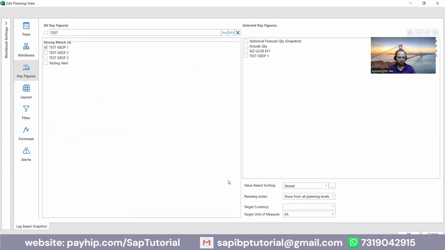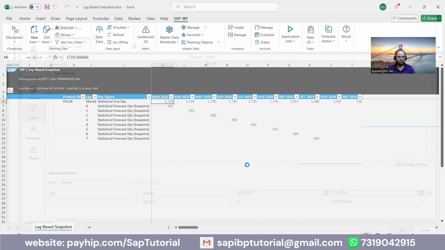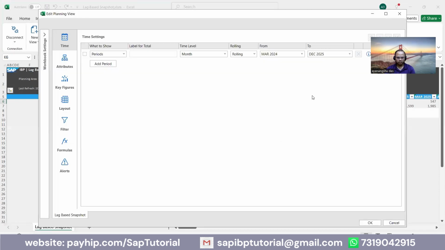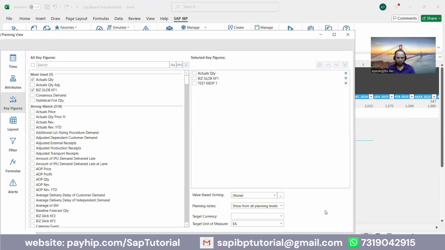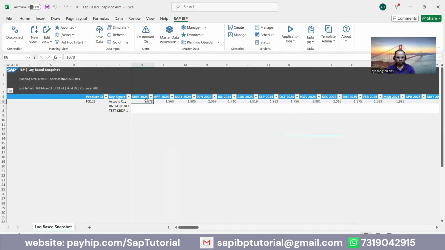Let's see these key figures, and we will see them for one product ID. Right? So we see that the history is there. So what we intend to do is to cleanse the data based on the last 12 months of sales history. So let's go to the interface.